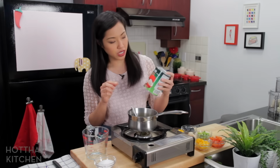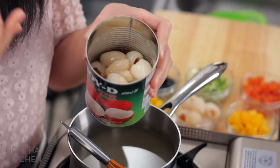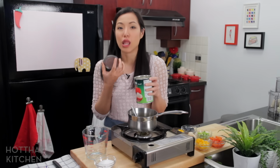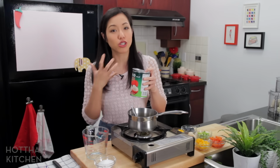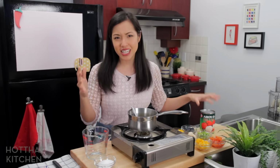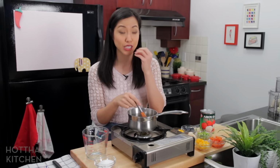So canned lychee, the fruit inside is actually really good. It's one of those fruits that cans really well. And the juice actually has a lot of lychee flavor in it because lychee is such a juicy fruit that when they can it, that flavor really goes into the syrup. And a lot of Asian restaurants will make lychee tea and things like that using the juice from the liquid. So I like to add it in, add a little fruitiness, a little flavor.